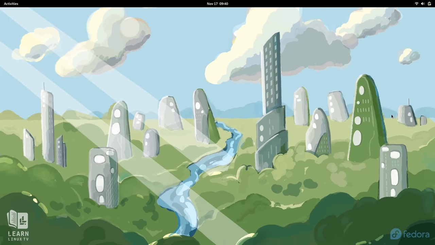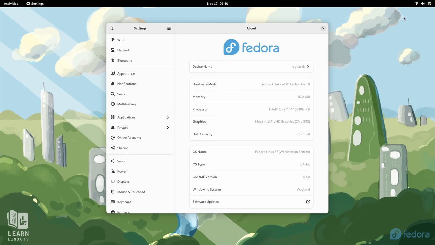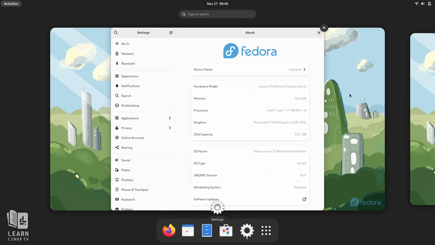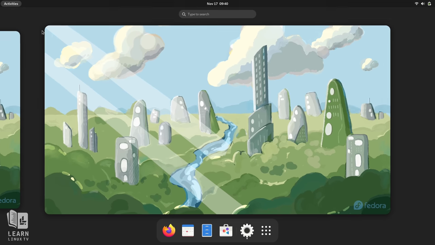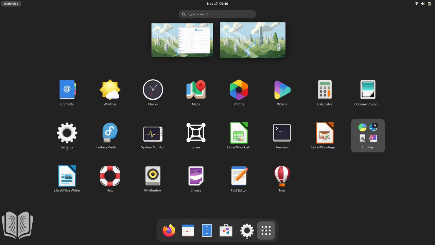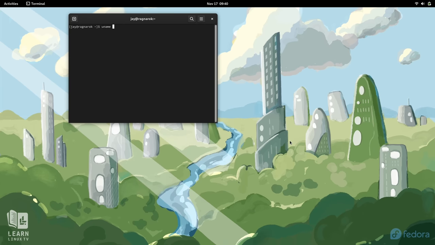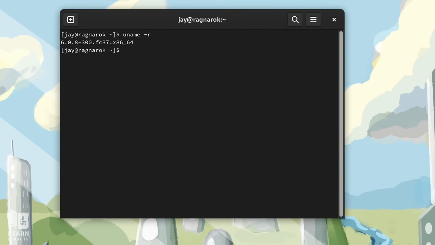And one of the things that I love most about Fedora is that it's somewhat of a unicorn among Linux distributions. Fedora gives you the latest in Linux technologies while also being completely rock solid. In fact, it's often the case that Fedora is among the first, if not the first, to implement just about every new and exciting technology that comes around in the world of Linux. Fedora 37 features version 6 of the Linux kernel, as well as version 43 of the GNOME desktop environment.